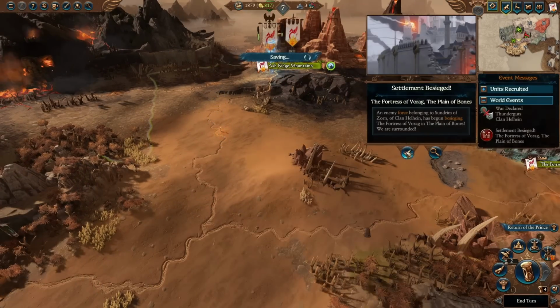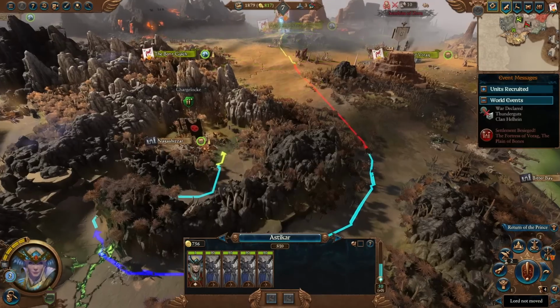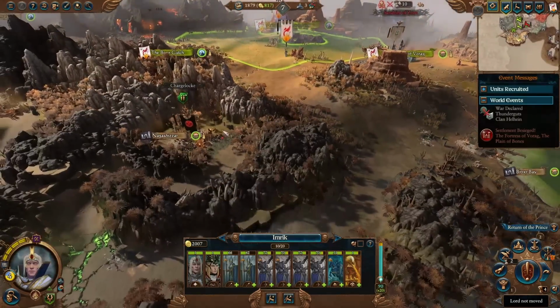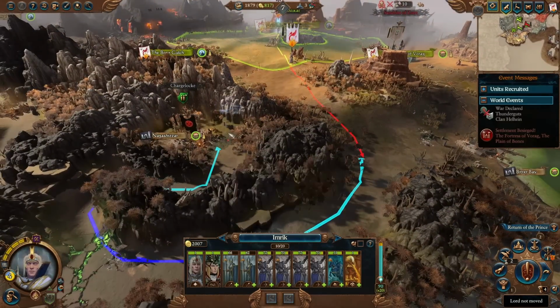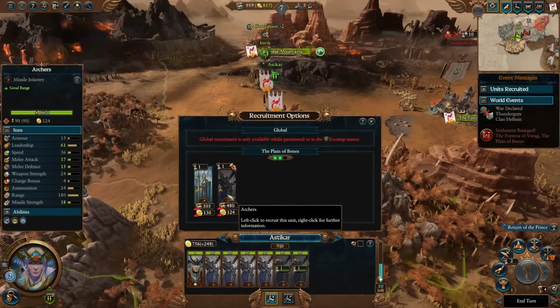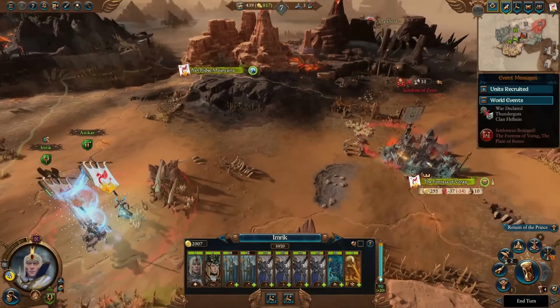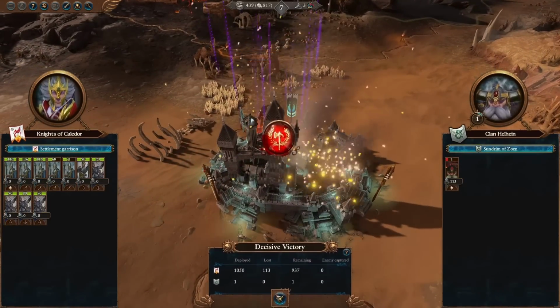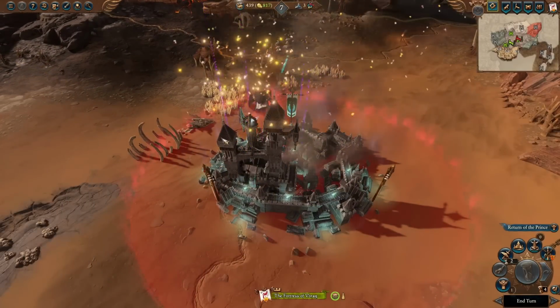From here, it's time to start beelining to Nagashizzar. Keep Imrik in the Leith's stance this turn. Your second lord will once again recruit units, 3 this time. One of your settlements will end up under siege at this point. You can fight the battle to kill the lord, or auto-resolve if you're feeling lazy.